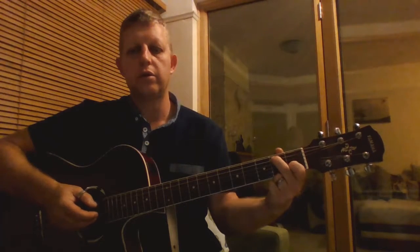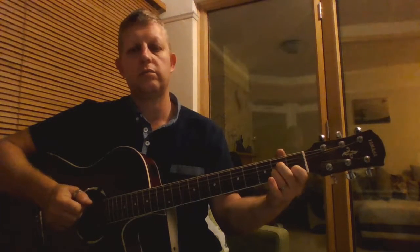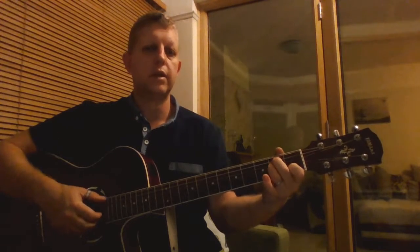And then the only other unusual chord in there after A minor is E minor with a sharp 5 in it, sharp 11th I suppose. So we take these two fingers and we move them up as though you're playing E minor, but the finger 1 stays down on that C note.